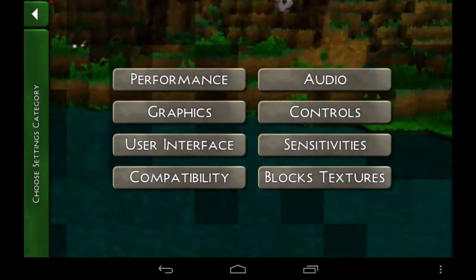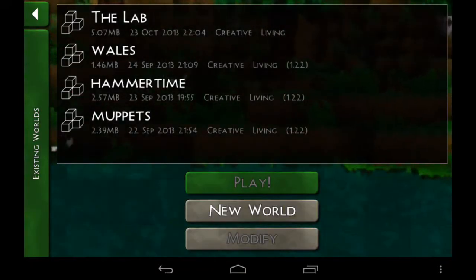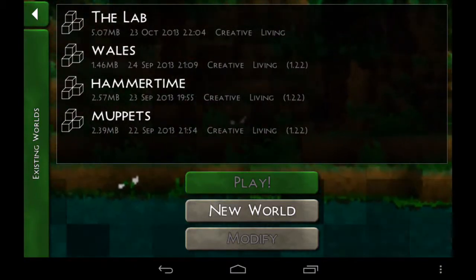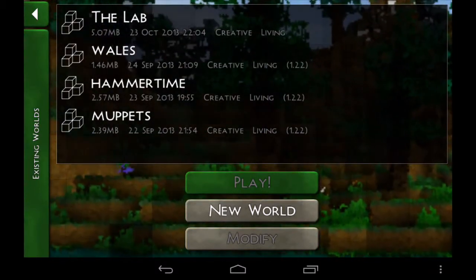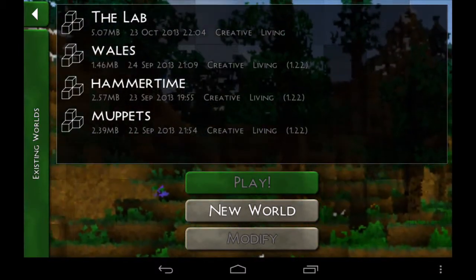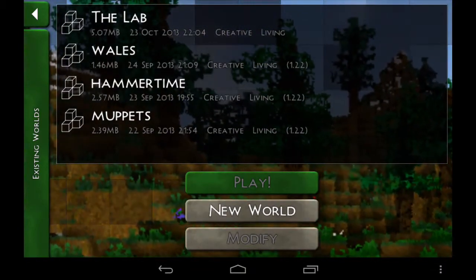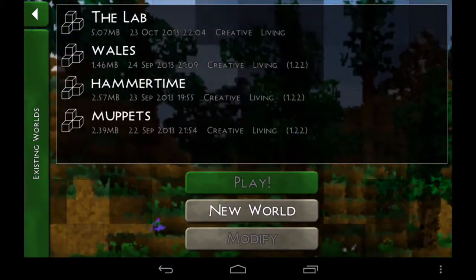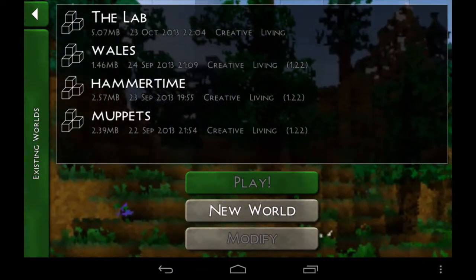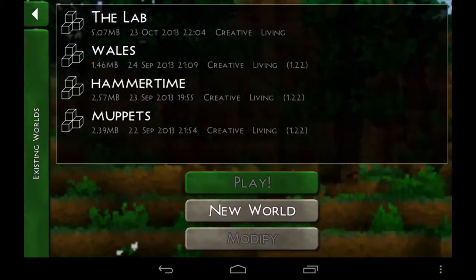Okay, so as I said, performance is at 32 blocks. Let's go to single player. You can see there's the lab, Wales, Hammer Time and Muppets. Muppets, Hammer Time and Wales are just random seeds I was trying by typing in words that popped into my head. None of them were particularly interesting. Wales was the one where I found the nice submerged cave on an island, and I made a video about it a while ago, but to be frank, I'll probably delete all 3 of those. So the lab is the only one that's really any use at the moment.